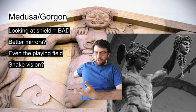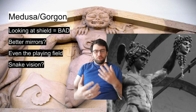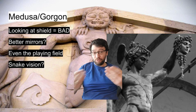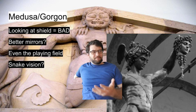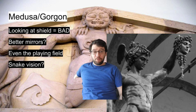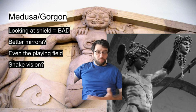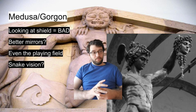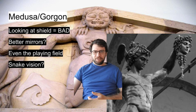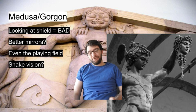There were some advanced mirrors during the classical period — Archimedes made essentially a giant laser for sinking ships with one. So if you created some advanced mirror-based goggles or periscope that's actually looking in the direction you're fighting, that would be useful — though it's admittedly pretty advanced stuff for the classical period. Another option would be to level the playing field: you can't look at Medusa, so make it so she can't look at you. Fill the fighting area with smoke or make it really dark so you're both blind and flailing around. Although given that some snakes have infrared vision, that might be useless if Medusa can do that too.